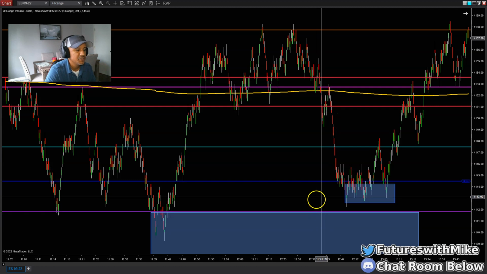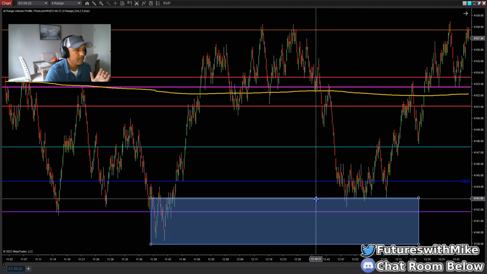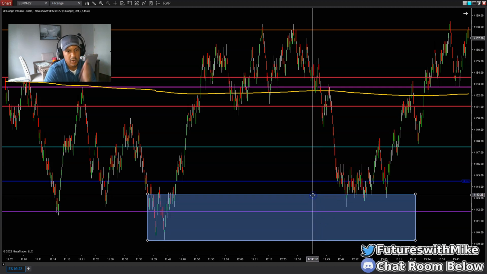Another area of demand. Just showed you that, okay? So, again, mark the zone off your 12 range chart, all right? Then, look over your 4 range chart. Look for the area confirmation of rejection, whether it's price making some means of W formation or breaking through an area structure. But before you get into a trade, make sure that there's no resistance right above where price is going to stop at, or pause at. That's what happens. A lot of people get in trades, but they fail to look to see is there anything above me before I get into that trade where price can immediately stop my trade, okay?